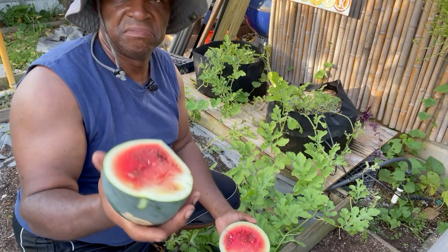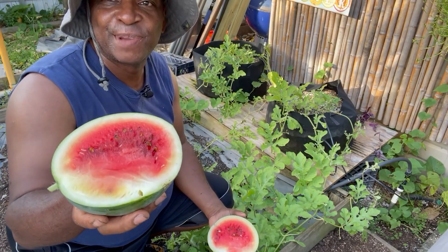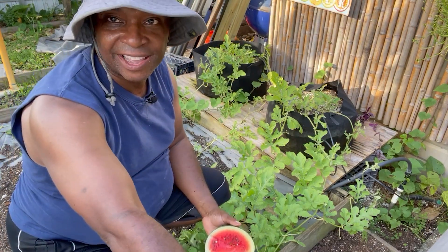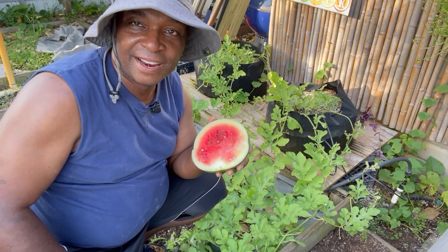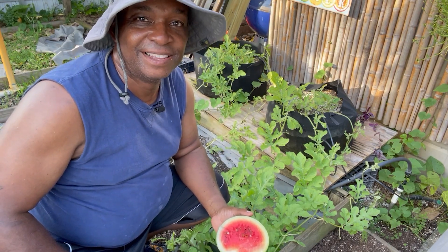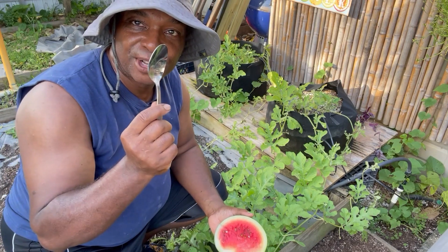Not too bad. I'm going to take it, I'm going to deal with it, I'm definitely going to eat it. I can see where people have said it's got a ton of seeds, because it does have a ton of seeds. And when we were kids, the old folks used to say if you eat the seeds in the watermelon, it's going to grow into a plant in your stomach and you're going to die. I don't know why people say these things to kids because it will stick with you.